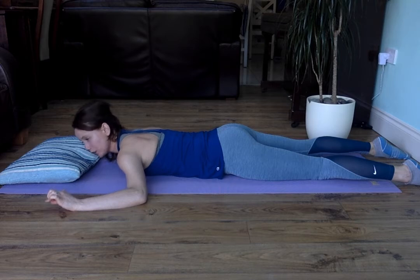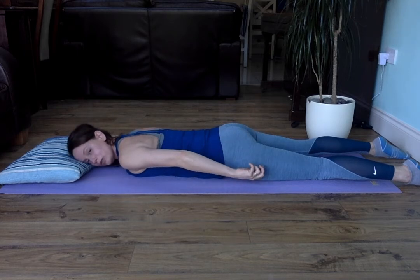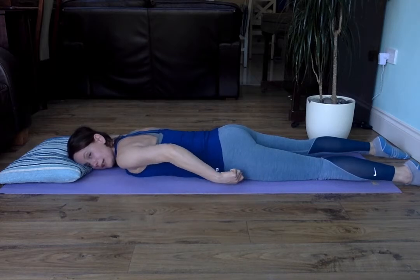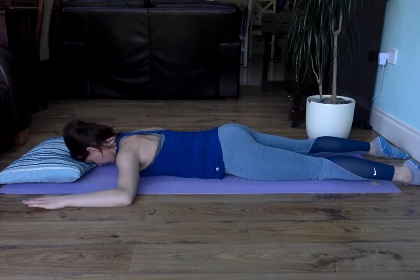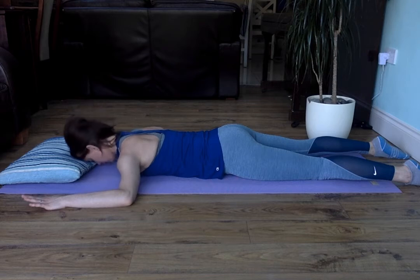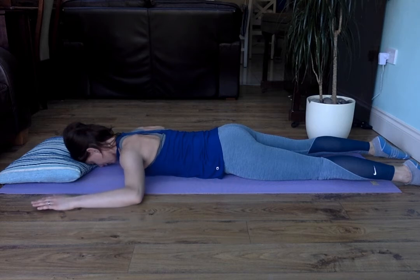But it's always worth checking, if you are getting low back discomfort, that your bum muscles are relaxed and that the tailbone is lengthened away. So if you visualize someone's got an elastic attached to your pubic bone, drawing it up towards your tummy button, and as they do that, it lengthens the tailbone away. You feel your lower tummy muscles engaging to give you that position, but the bum stays relaxed. And if you just check in with those cues, that often sorts out any lower back discomfort. So just keep checking with that. Slide the shoulders down, hover the arms off the floor, and then lower back down.